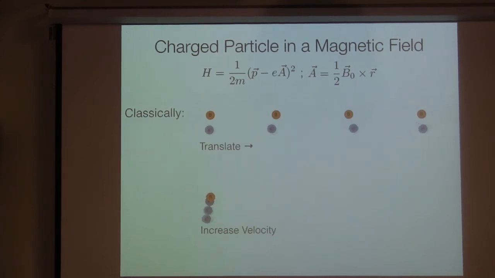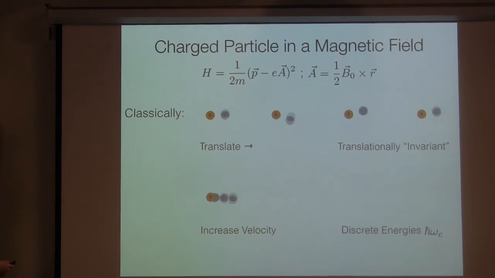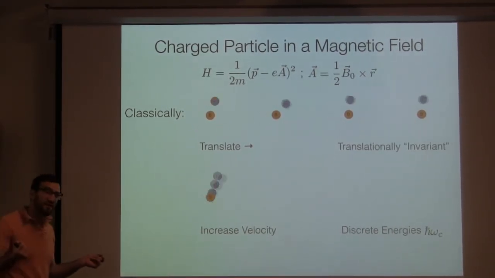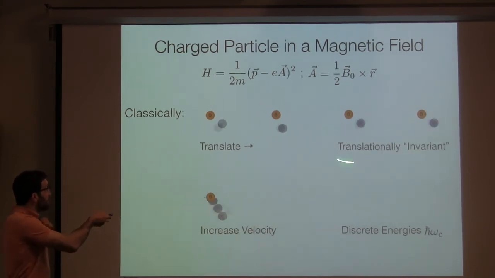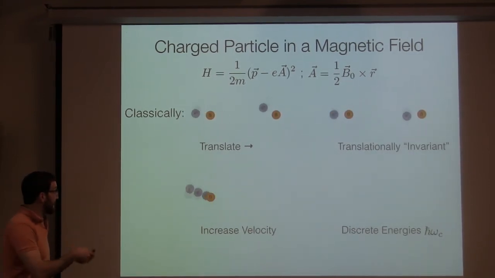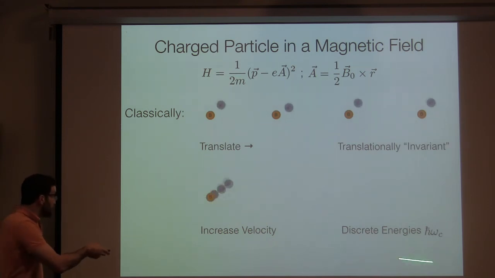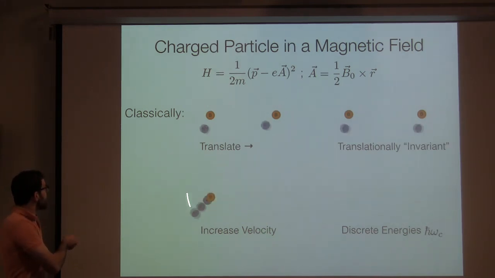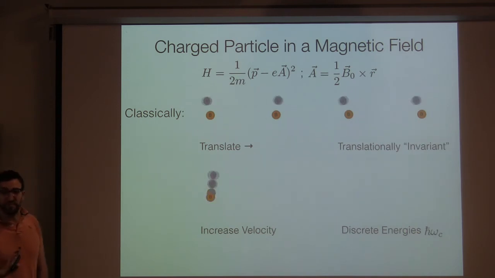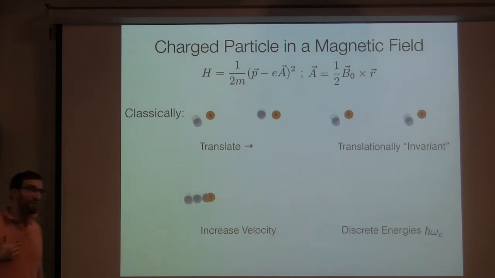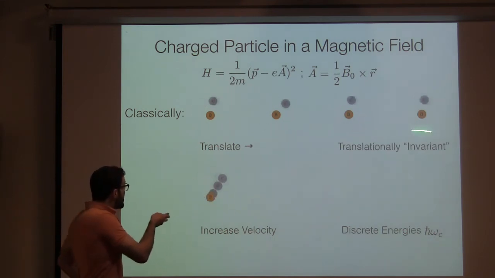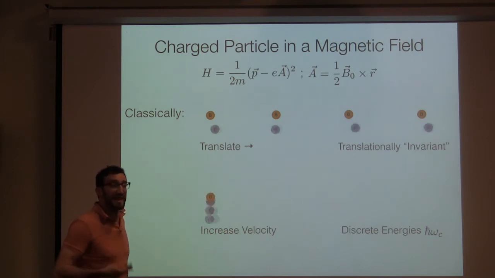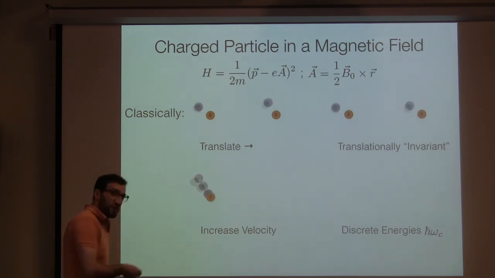Okay? So what does this kind of tell us in terms of the quantum mechanics? Well, it's going to tell us that we're going to get some essentially translationally invariant manifold of states at each energy. And the allowed energies are going to be spaced by precisely h bar times this rotation frequency. And that's all that there can be. Okay? So as you may recall from yesterday, this set of states at some given energy is called the Landau level, and the spacing between them is called the cyclotron energy.